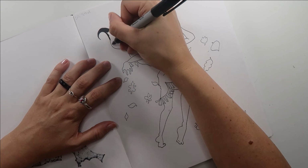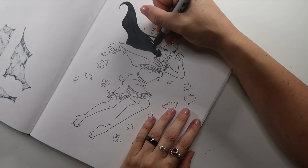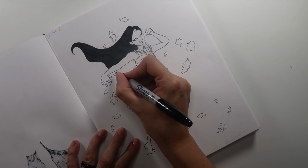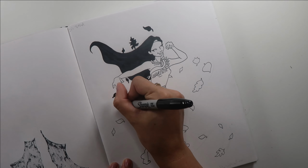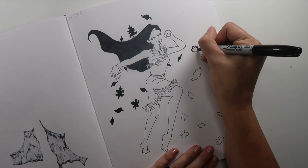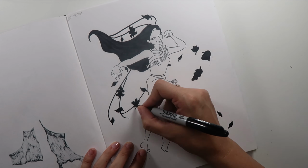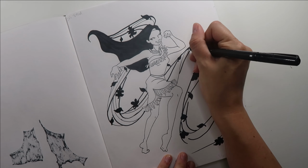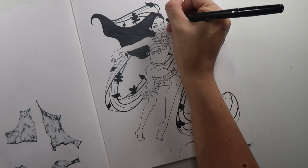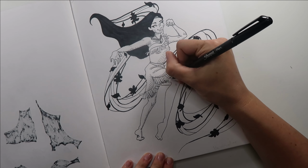I probably should have looked up a pose reference because the anatomy in her legs gets really, really funky with the foreshortening happening and whatnot, but I did my best and I suppose it could be a lot worse. Overall, I'm reasonably happy with this one. Nothing too crazy, fairly straightforward other than the weird angle I for some reason decided to draw her at. But it turned out pretty decent in the end, I guess.